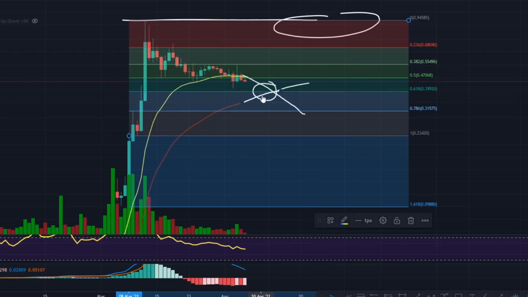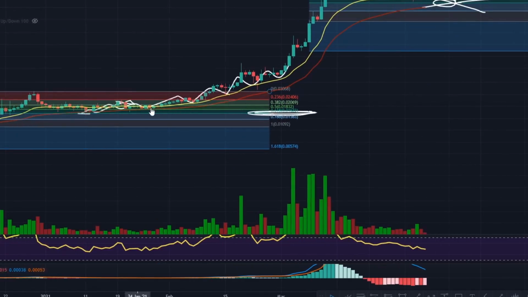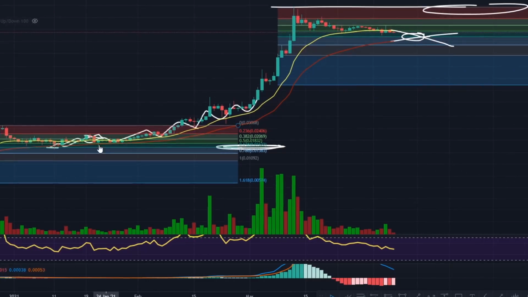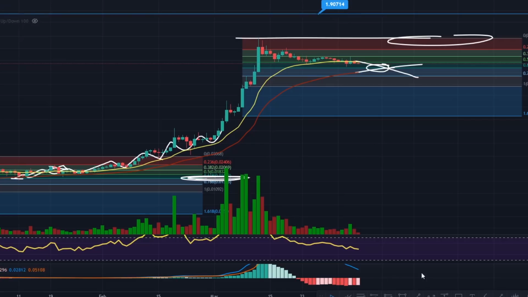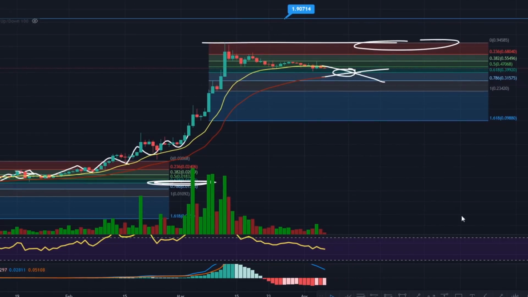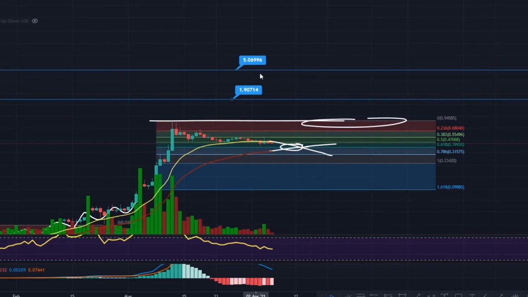And you're still bullish. Honestly, still bullish. All you're doing is coming down, testing these levels, having a little retest, confirming that you're getting support, because you've got to remember that you've gone up 50x from that point, when you broke out at the end of January. So in a couple of months you've gone up 50x. You've got to allow it to cool down, have a little breather and retest some of these levels. As we know, we have these price targets up here, and we made these when we first made the video. These are continuation price targets, and I do believe in this bull run we will get there.